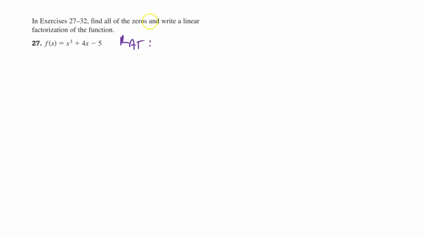The rational root theorem says I'm going to have factors of 5, which are plus and minus 1, or plus and minus 5, divided by factors of the leading coefficient, which is 1. So that's just plus and minus 1. So the possible roots I could have are plus and minus 1, plus and minus 5. Those are my only choices. So let's start with positive 1, and hopefully we'll get lucky.